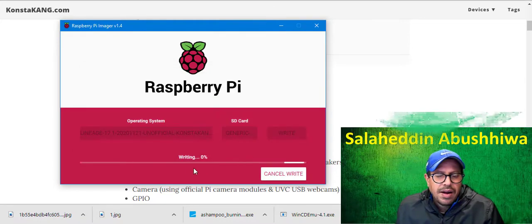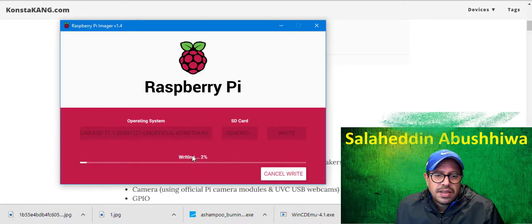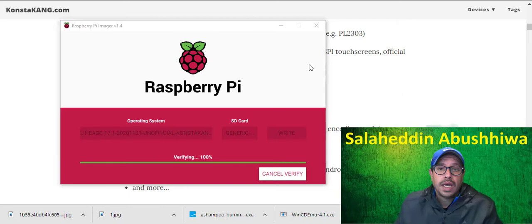It's gonna make an image on your micro SD card. It probably takes about 10 to 15 minutes. In this case, you just need to wait until the image is created successfully. You will see the message show up on the screen, and once you get that completely done, it will be ready to insert that micro SD card in your Raspberry Pi 4.